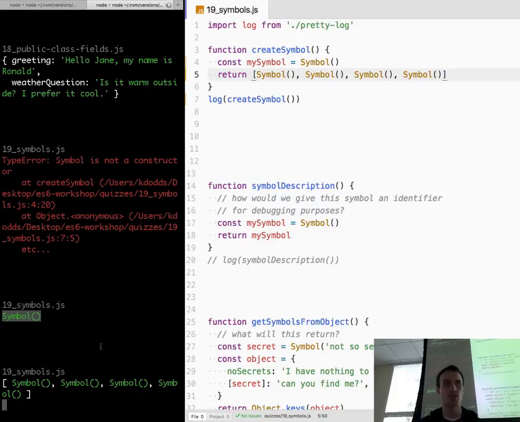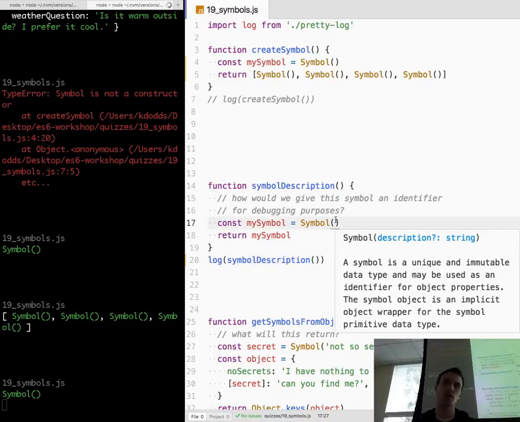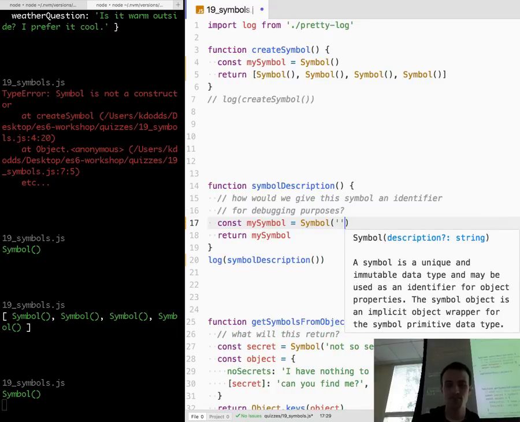Now I've got a bunch of symbols and I can't differentiate them, so you can actually give them an identifier for debugging purposes. How do you suppose I might do that? Like a description or some sort of identifier, something to make it easier for debugging. Intuitively, how would you expect to pass some sort of description? Yeah, a string right in here.